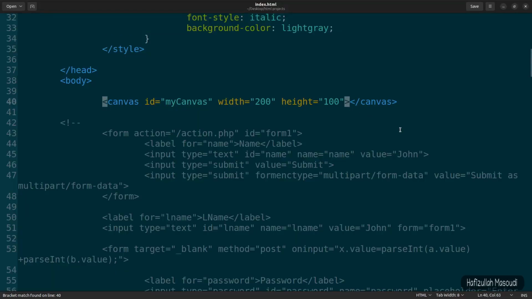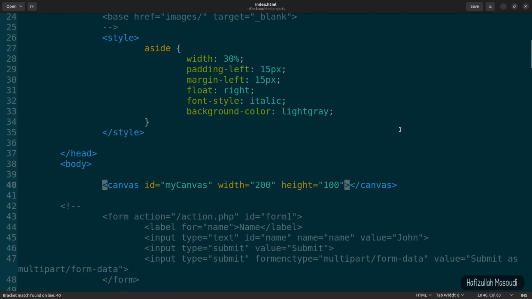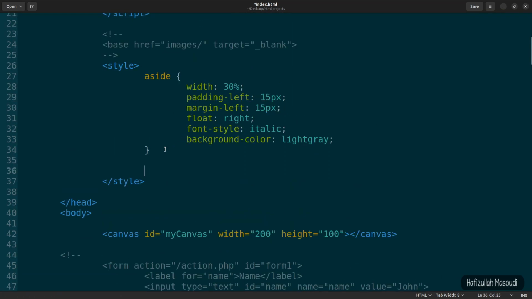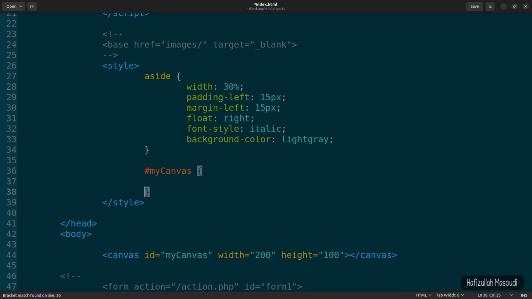So we can do that using the style element in our head section. In here we can use the ID that we gave the canvas. So let's say #myCanvas, and well, we need to close this. In here let's give it some border. So let's say, for example, 1px, which should be solid, and let's declare a color for it. Now if you get back to the browser and refresh, you can see it's our nice canvas.